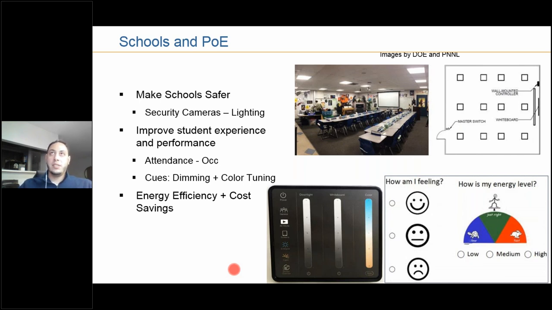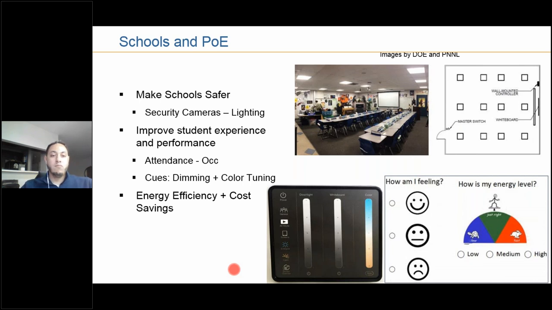Some of the findings for the study were, hey, just the ability to dim the lights transitioning from activity to activity. When we wanted the kids to relax, coming back from recess, we'd set the colors a little warmer. When we wanted them to really focus on their classwork, we had the light levels cooler. So all of this is good research around how color tuning and different light levels affect the behavior of kids. So PoE lighting is another great way to deliver these technologies to these vertical markets.